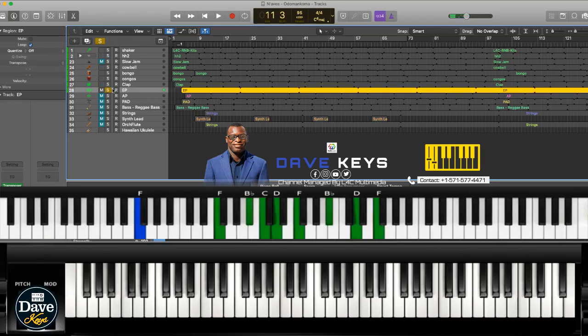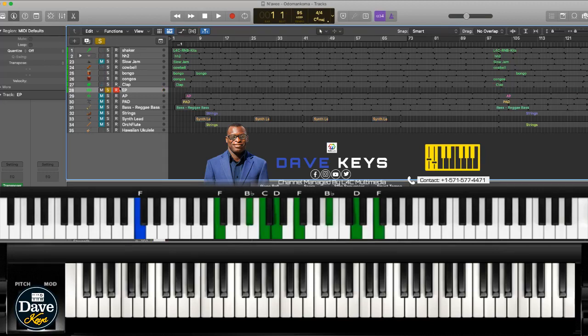Okay, so it's doing da da da da. So it's doing. Okay, simple. You guys can see that on the keyboard. So we're going to play that in. Okay. So we are going to unmute it. Then we're going to play it. So again, it's this chord here. Then this chord here. Then this chord here. Then this chord here.